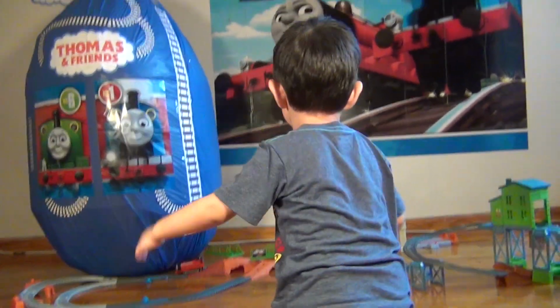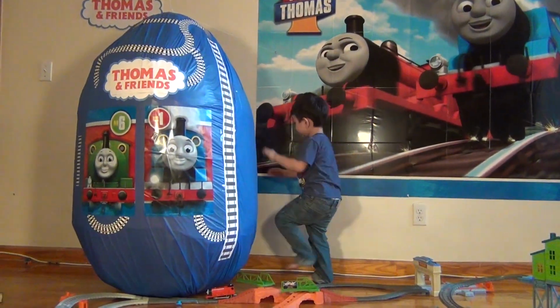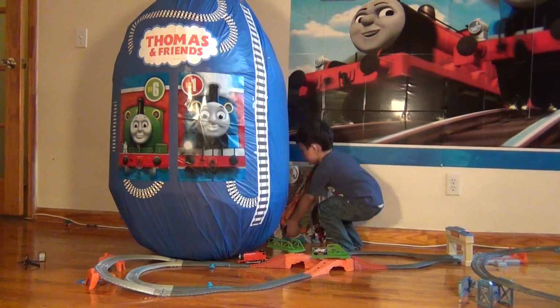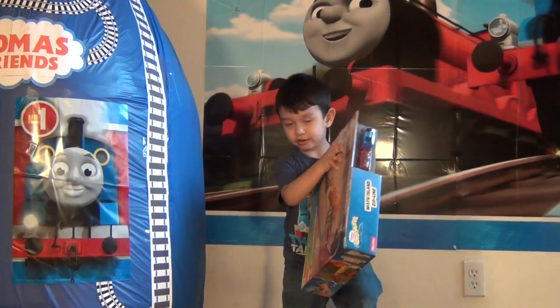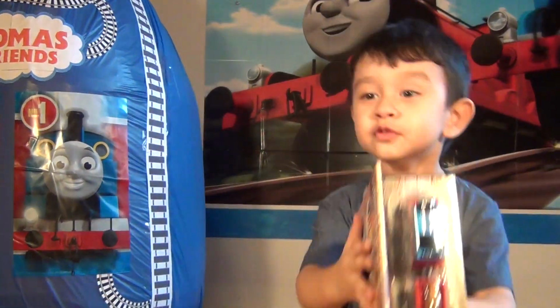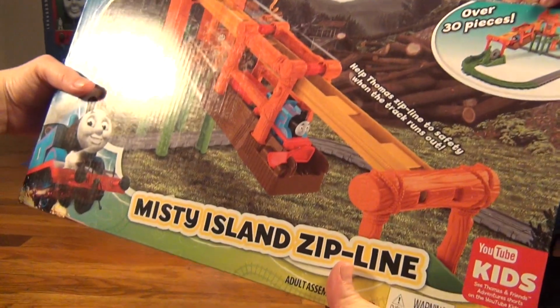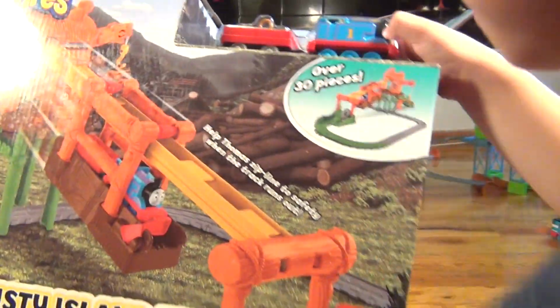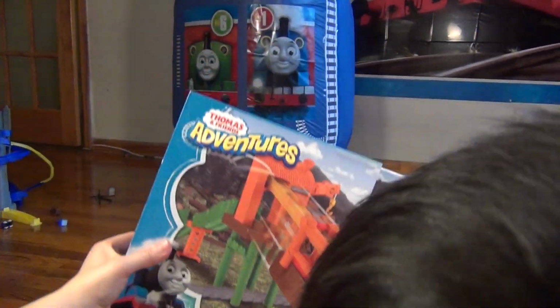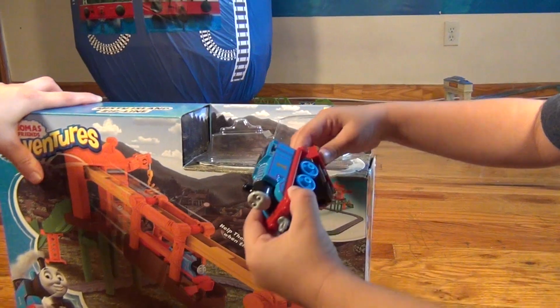Are you ready to open your last surprise? Yes! Let's do it! Misty Island Zip Line. Cool. It comes with a Thomas and some logs. Let's open it. Thomas. Whoa. He has some logs.